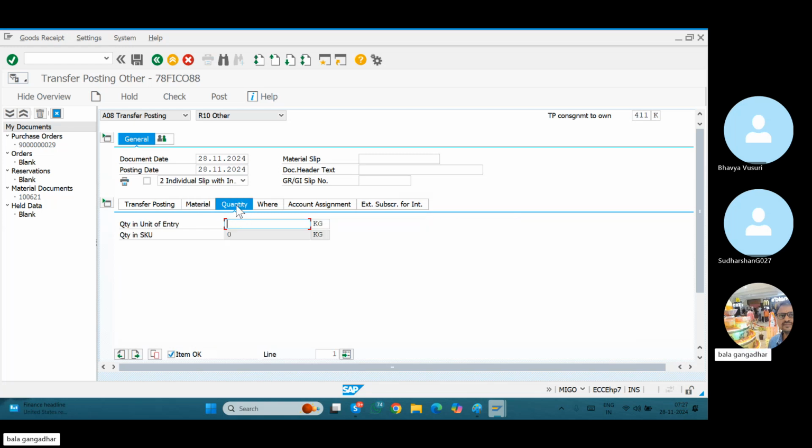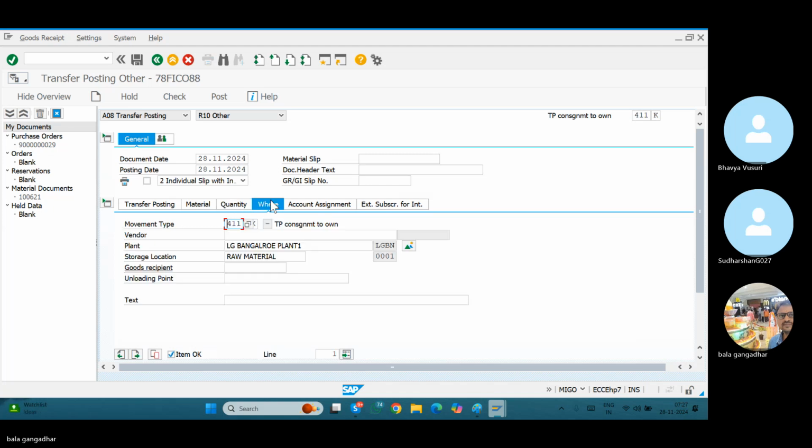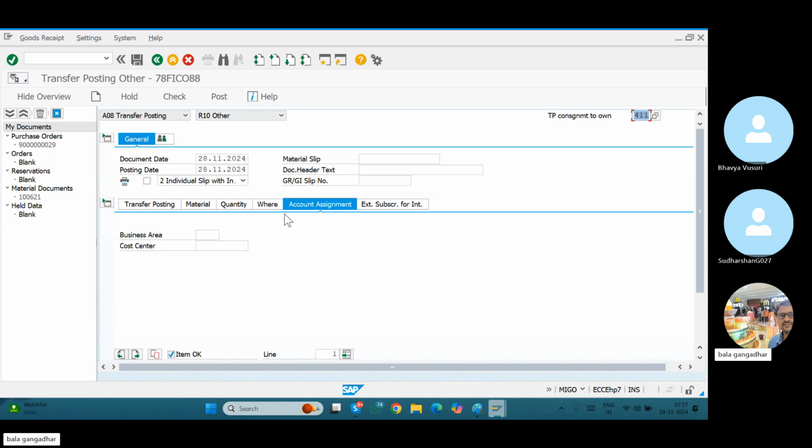Okay, quantity 100. Same vendor number. Now account assignment details we'll see.